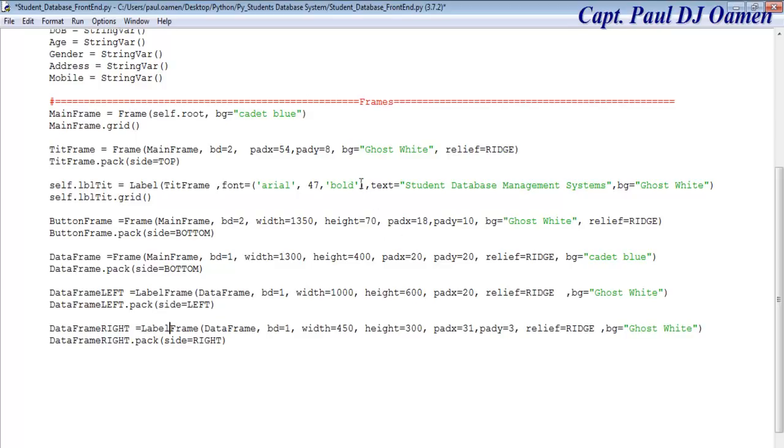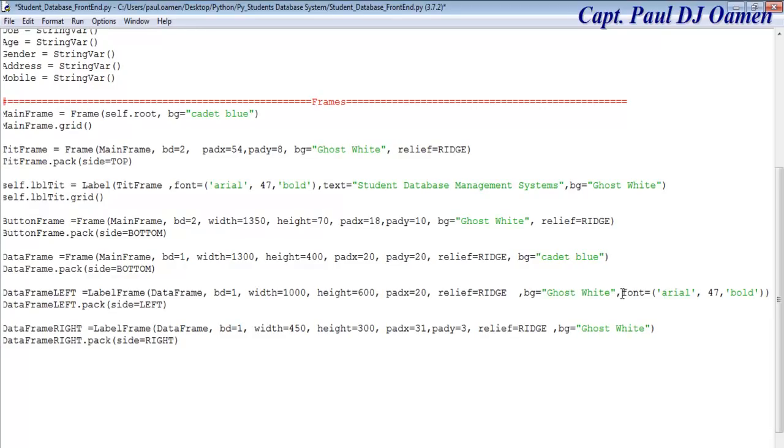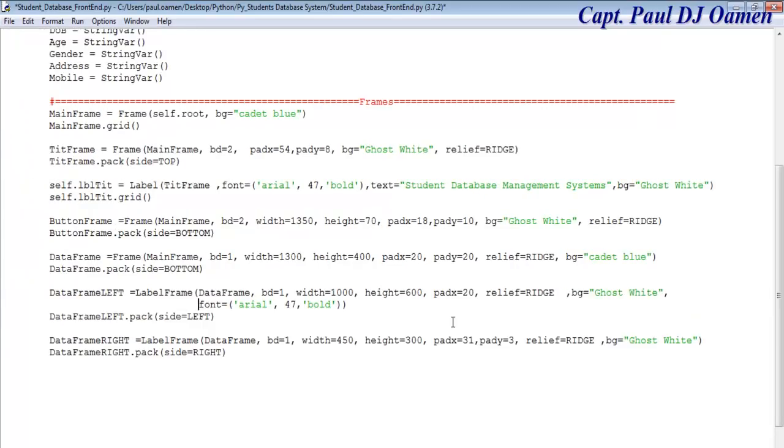I will also need to add fonts to this, so come right here, copy all of that, and here it is. Okay, let's just take comma there. If I paste that, there isn't much room, so let's come right down here.